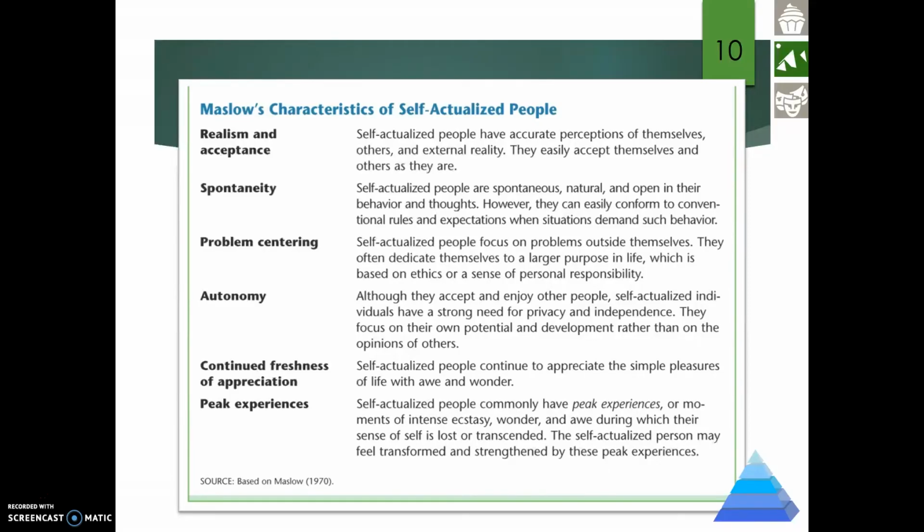Peak experiences are evidence that we've all touched self-actualization at some point. We've all touched self-actualization because we've had these really intense moments where everything seems perfect. And it's one of these weird, ironic truths that when we feel this amazing, we suddenly get this idea of, why can't I feel this way forever? So we try to hold on to that idea, and it's like a slippery bar of soap, because the mere effort of trying to hold on to that feeling is oftentimes what causes that feeling to go away.